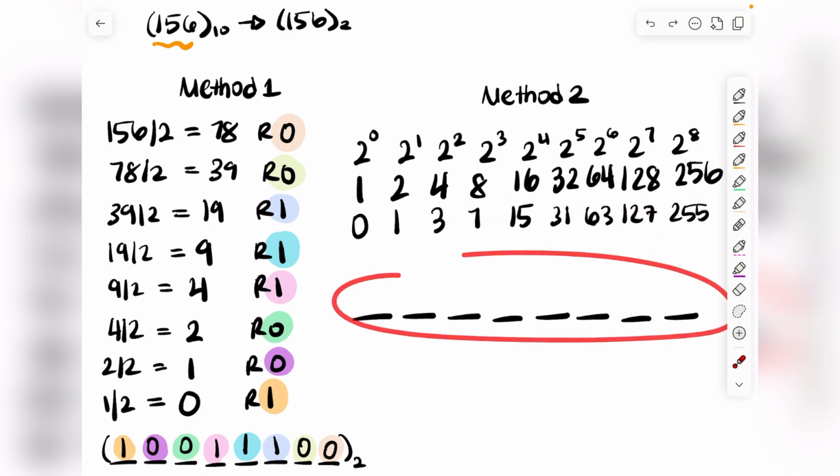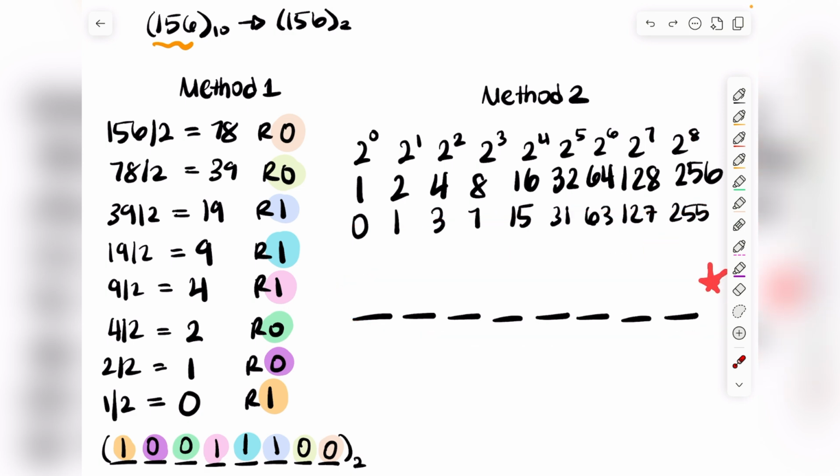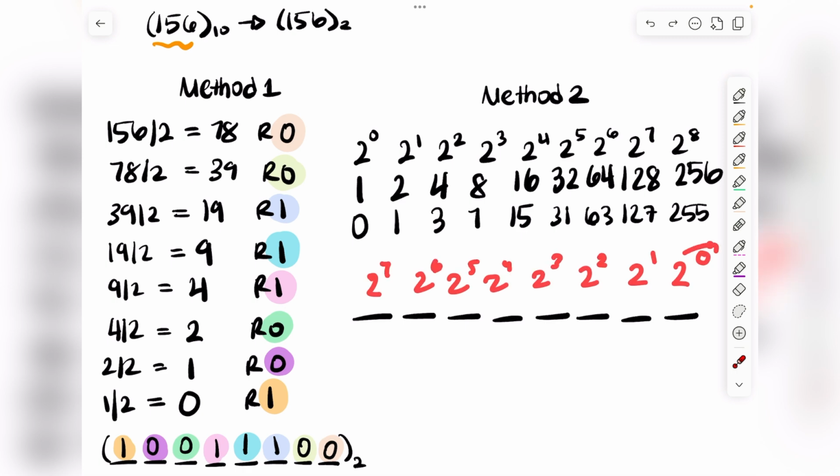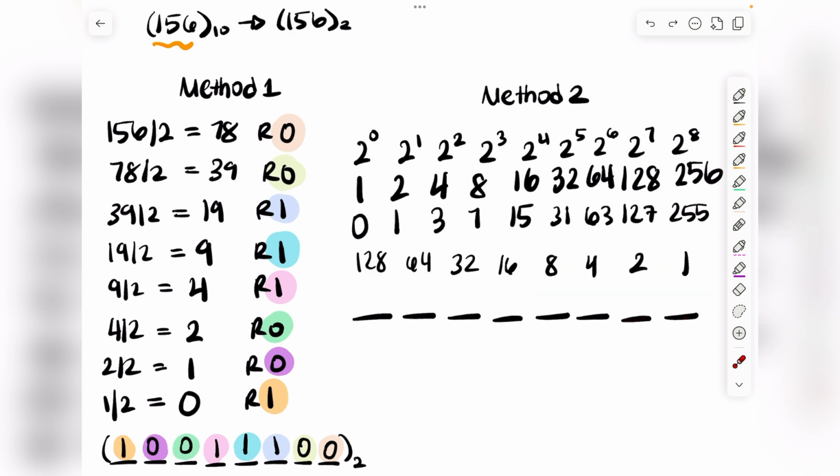Now, as always, set up your powers of 2. Remember that the right side is the side to start from. So we'll have 2 in each of the digits. As programmers, we start counting from 0. So 0, 1, 2, 3, 4, 5, 6, 7. We know 2 to the 0 is 1, 2 to the first power is 2, 2 to the second is 4, 2 to the third is 8, and so on. So you'll have the powers of 2.